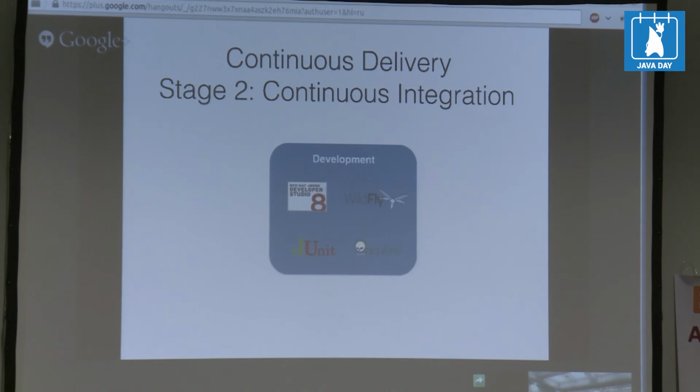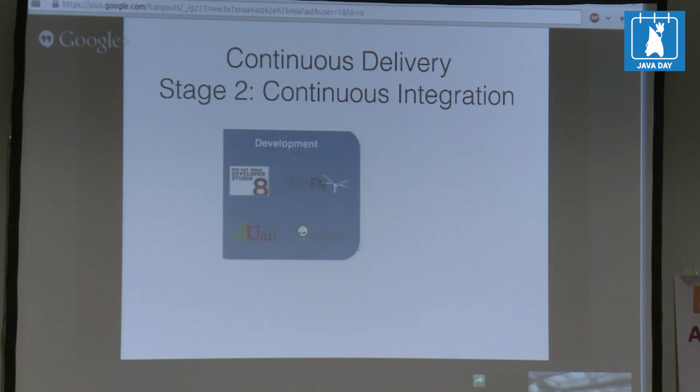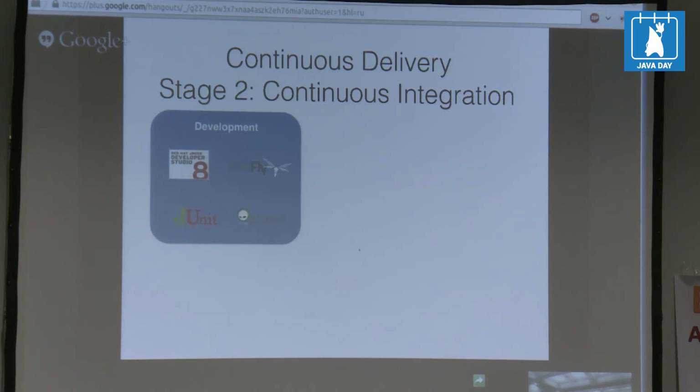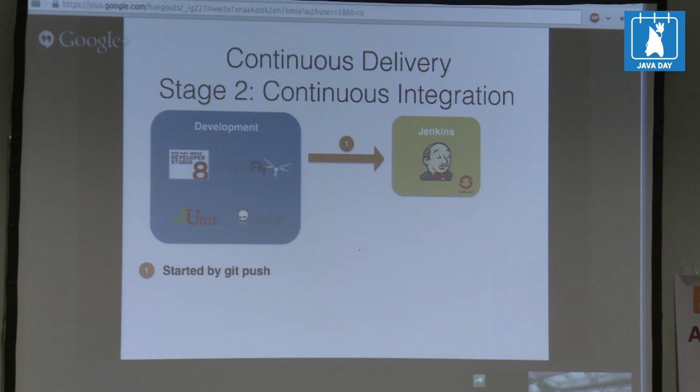Second step really is continuous integration. So you have your basic TDD working. So you say, okay, now I'm going to have a continuous integration server. And as I said earlier, in OpenShift, you can easily enable continuous integration for any application, by running the Jenkins server. So you say, every time I commit a change or I push to my Git repo, my Jenkins server is automatically going to check out, run the test, and have the results ready for me.